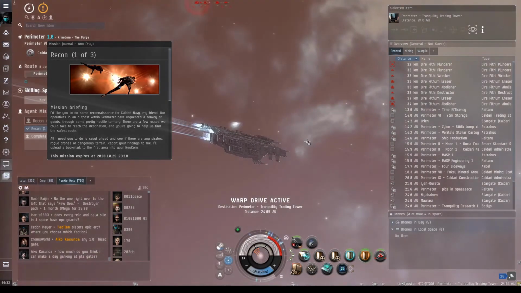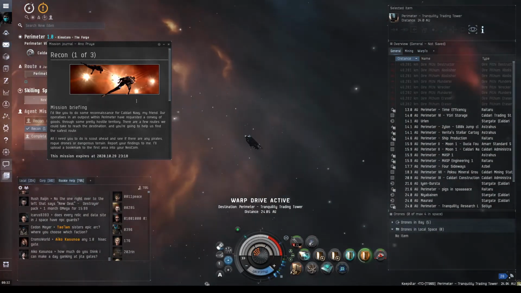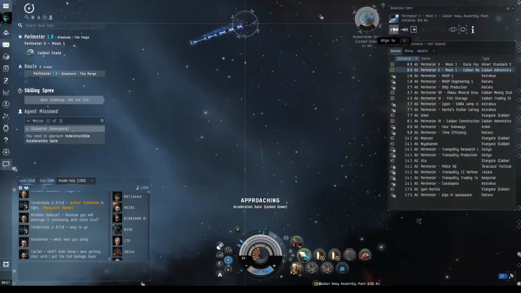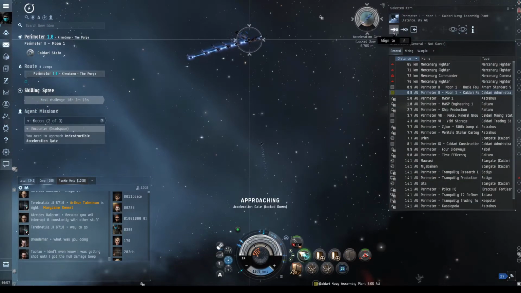Pretty much when we get here, you want to align towards the station. Try to align towards some station, and if you need to warp out, you can click warp, and you should warp out instantly. This was another mission where there was no combat.